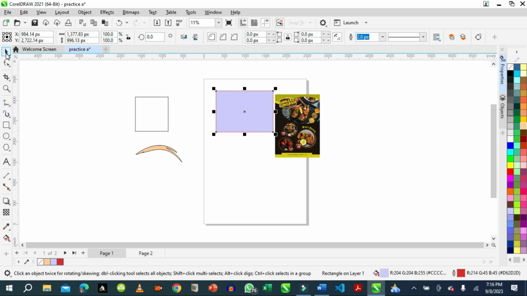So in the next lecture, we'll start using the tools. We'll start with all the tools here. When we finish, we continue with the menu until we finish all the tools. The lecture will cover both CorelDraw and Corel Photo Paint. They have similar environments, but they are designed for different purposes. So we'll understand all this in due course.